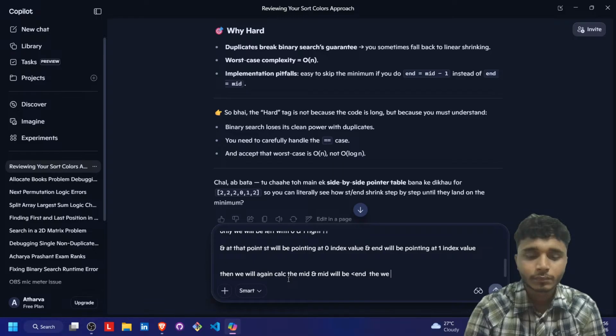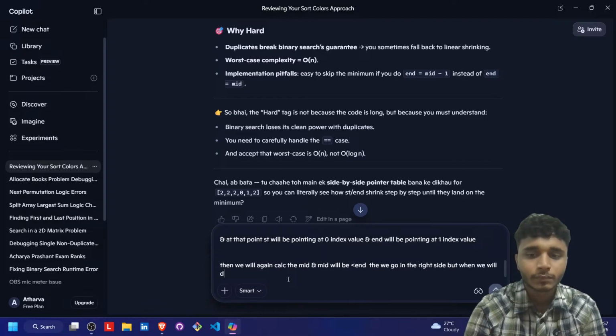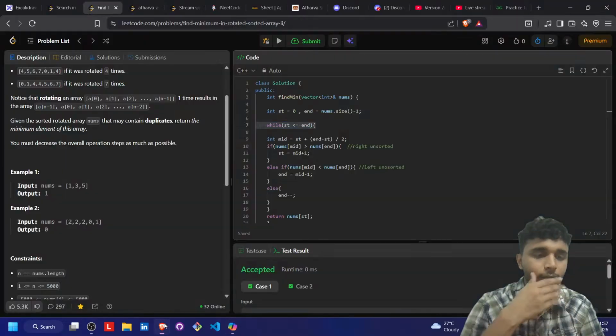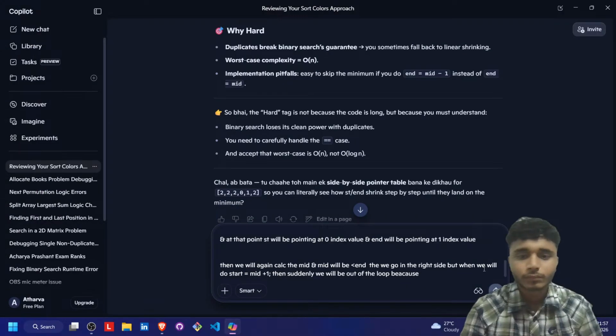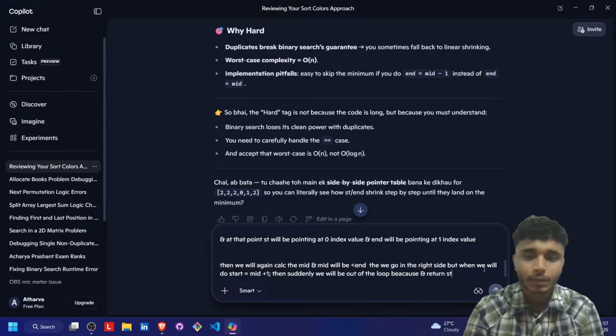Then we go to the right side, but when we do start equals mid plus 1, then suddenly we will be out of the loop, because we are returning start, right? And return start.